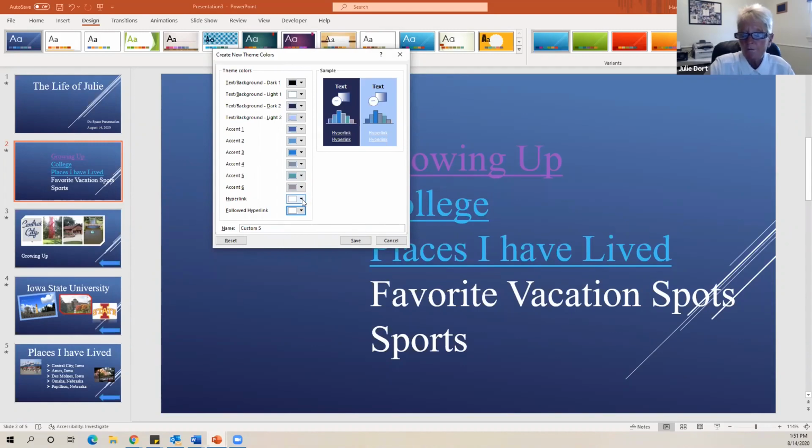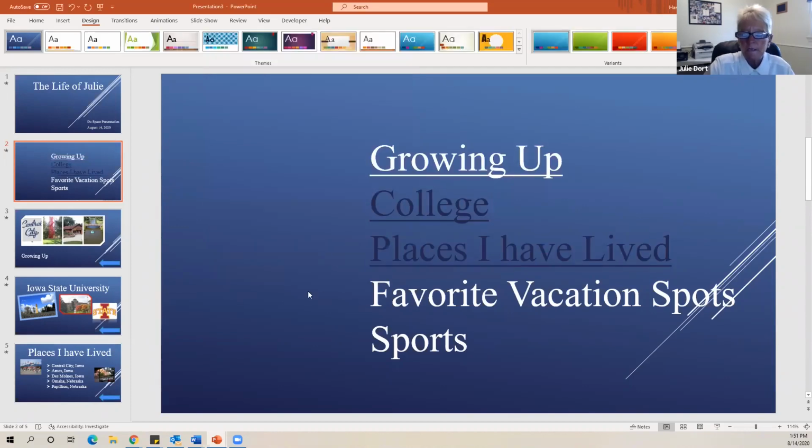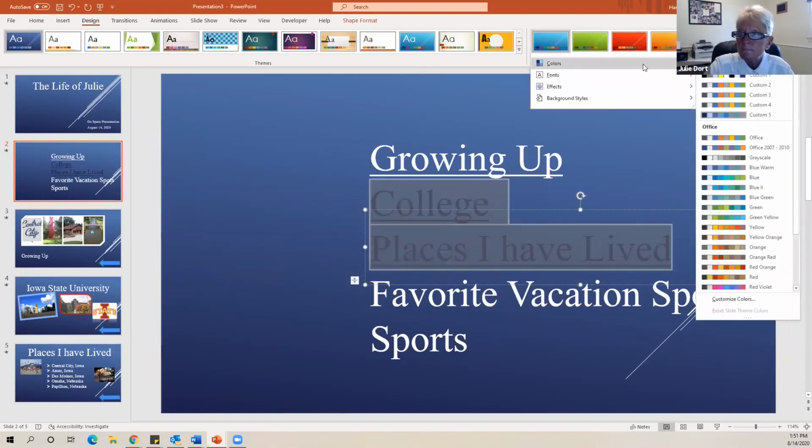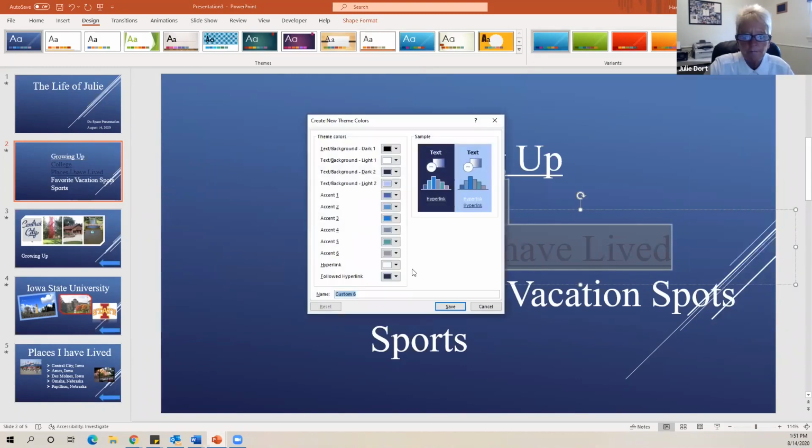Or let's say that I want the hyperlink to be white and the followed link to be a dark blue. I can select that. You can change this at any time that you want to. And you go ahead and click on save. And there's my change. Personally, I like it a little bit better if they're all white.